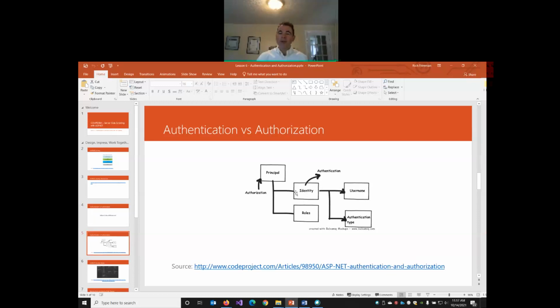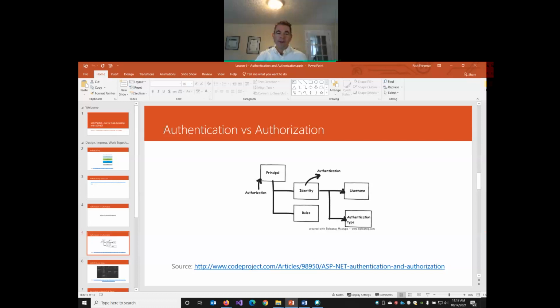Authentication is around user identity. Who is this person, or who is this user? How do we identify them? What's their username and what kind of authentication type are we using? Is there a username and password in our own database? Is there a third party, something like a Microsoft, Facebook, or Google account? Those are different authentication types, or authentication schemes.